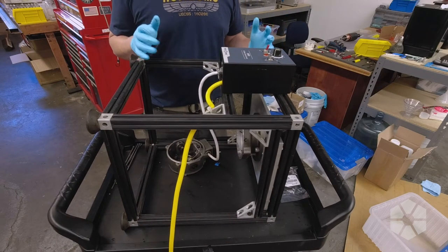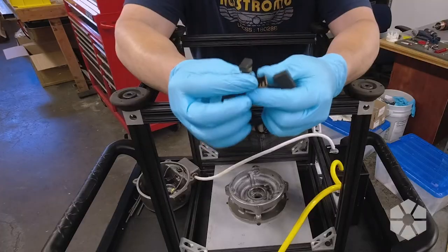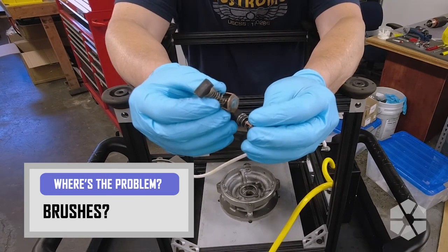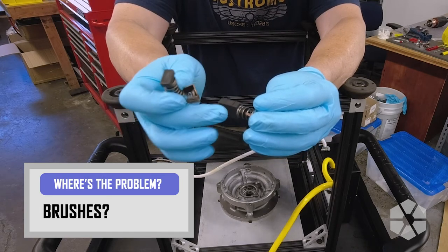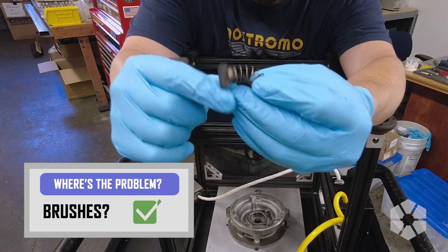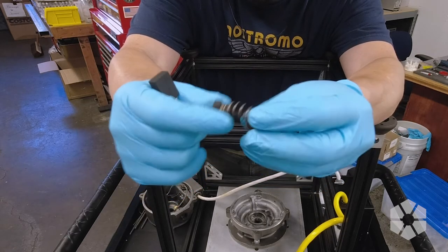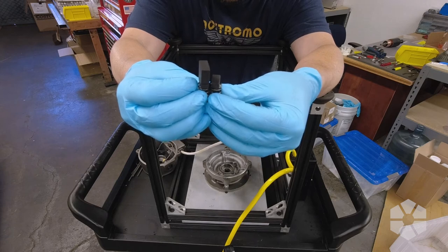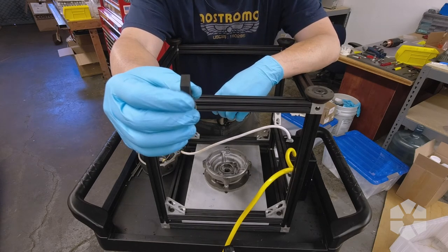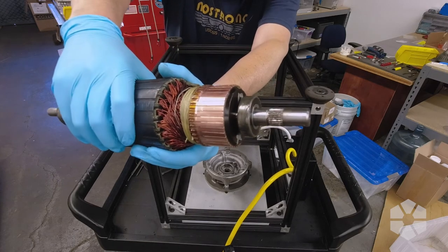Time to put this back together. I got the armature tuned up on the lathe; I got some new brushes. Old brush, new brush — as you can see, the old one is completely toast. There's a little groove on the brush which is the 'do not wear past this line' marker — we went just past it. What was happening is the brush was so short that the spring was no longer able to push it against the armature; it was just bouncing and floating, and that's what burned the commutator and burned the brushes. I had to machine off the commutator and I got some new brushes. The curvature on the face of the brush isn't going to match the curve on the armature exactly, so you just have to run the motor a little bit to get the brush seated. Here's our spanking shiny armature — not bad for an amateur.